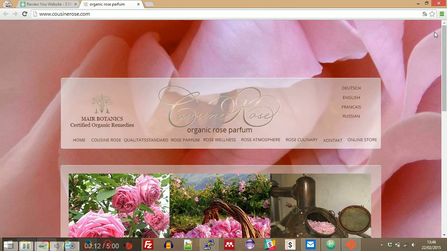So the image loaded quite quickly. This is actually the second time I loaded the website, but just to note, the image did load fairly quickly the first time I did it. The first thing I did notice though was the quality was quite grainy. It's clearly JPEG'd and it's been compressed probably to enable quick loading, but it just drops the quality of your website. I think a flat color would add more than the texture of the roses.